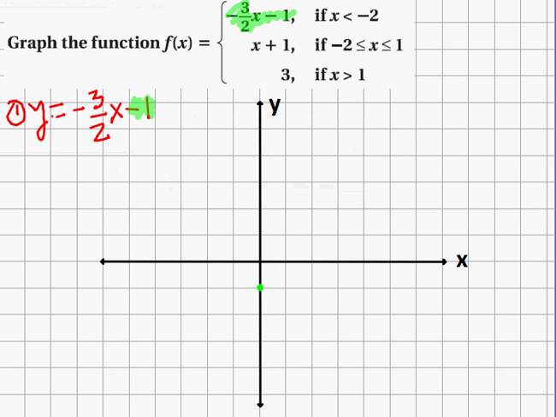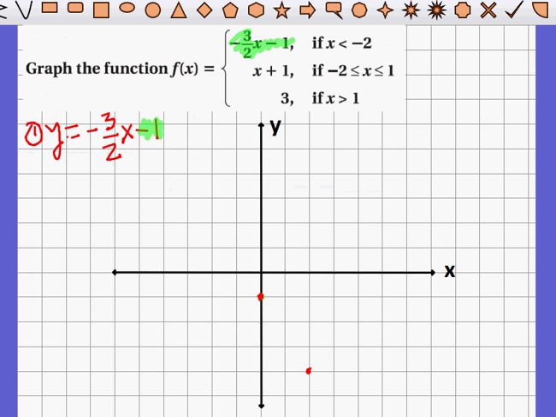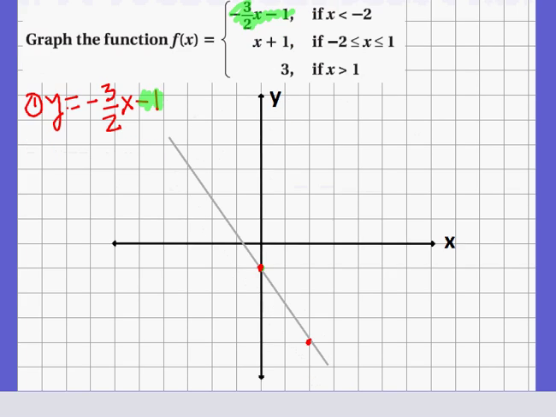So I'm going to go ahead and mark that on the graph. That's -1. From there, I need to move 3 units down and 2 to the right because my slope tells me to. So my slope tells me go down 3 units and 2 to the right. After I do that, I will draw a line through the 2 points that I have. And there you have a line.